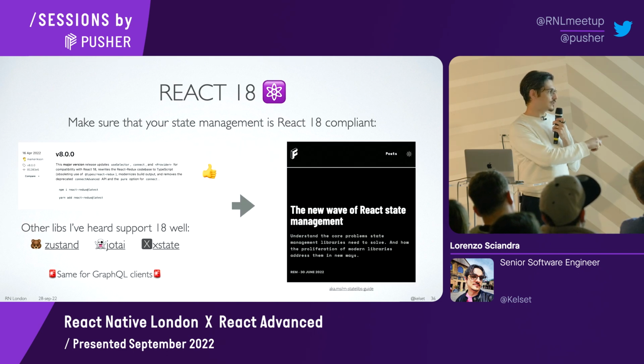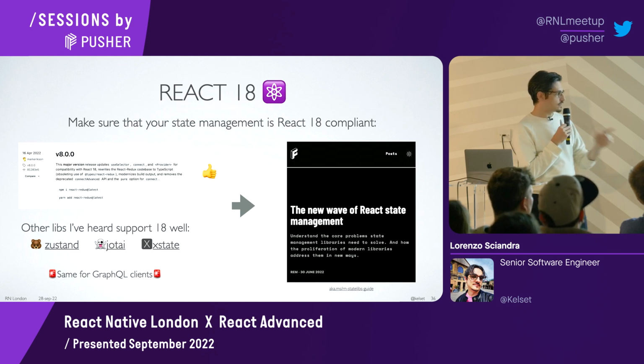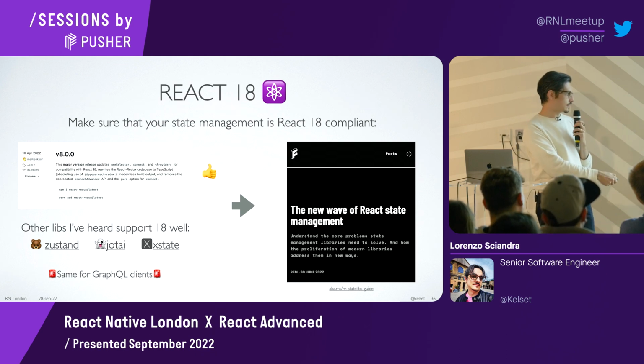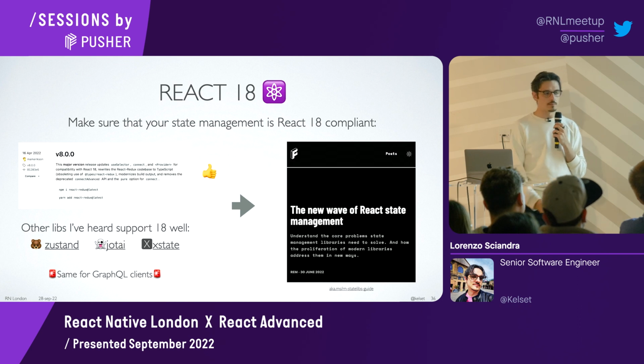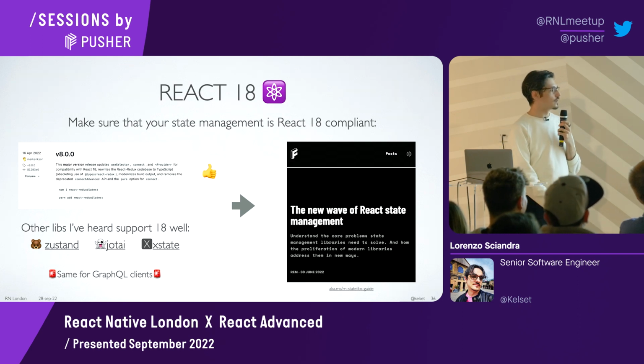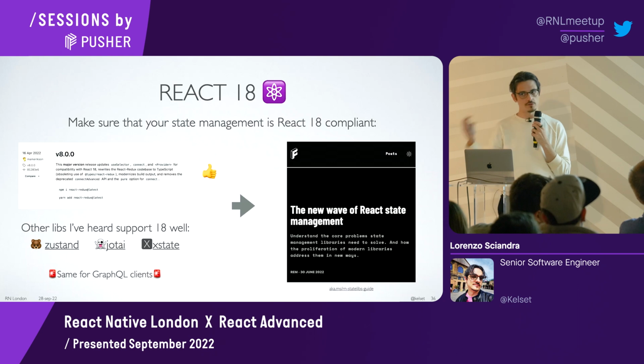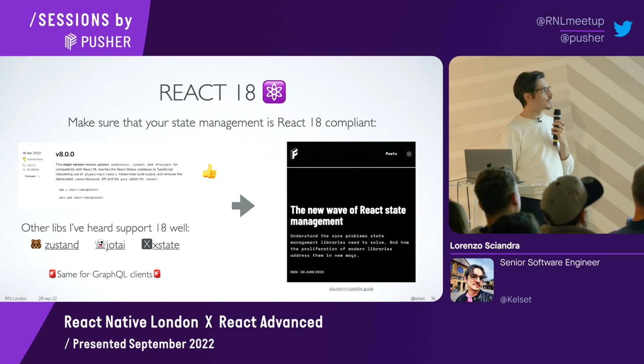There's a bunch of libraries that seem to be working quite well. Apparently, these two, Zustand and Jotai, are from the same maintainer, and apparently he is one of the few people that really understands how React 18 works. And this blog post here is, I think, a pretty in-depth explanation of what's going on with state management right now in React.